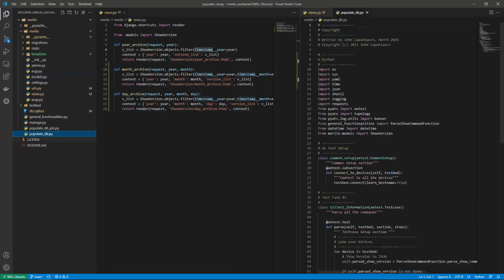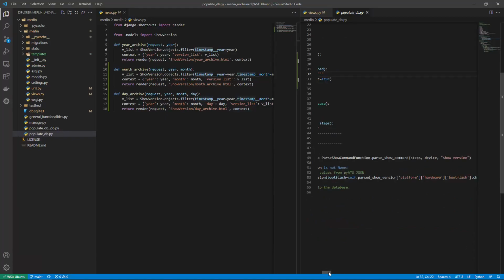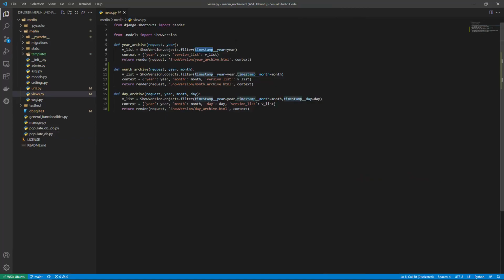And if we look at the Python, the PyATS job, timestamp is also here at the end, timestamp, which is date now. Well, we can use Python to get the year, month, and day, create a filtered result list from that filter, and then create our HTML page. So now let's look at the HTML.